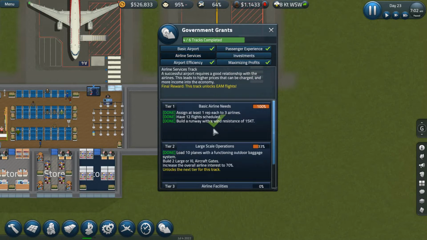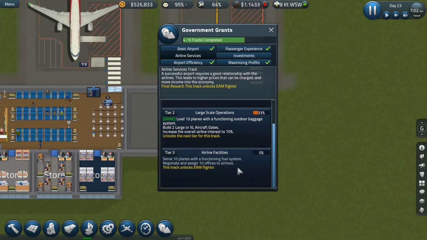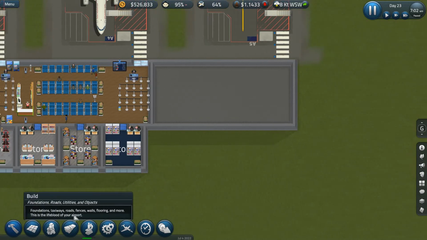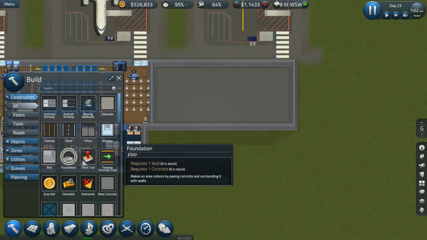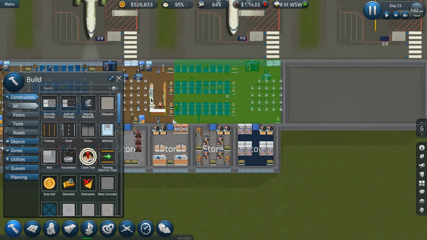Airport services, however, we do need to do things actively. So what we're doing is we're going to build the 2 large gates, and that will hopefully boost the airline interest. Facilities-wise, that will come later. What we're going to do now is we are going to use the Holy Clone tool, and we're basically going to clone all of that. In fact, actually, I think I'm going to clone up to there.